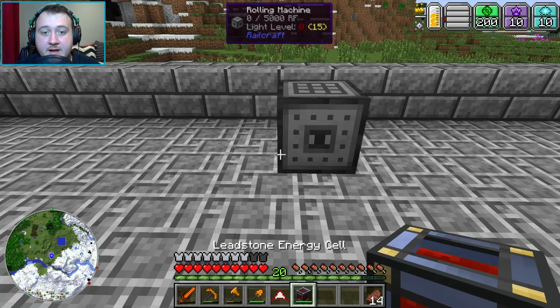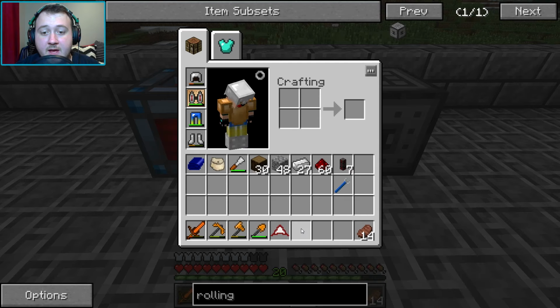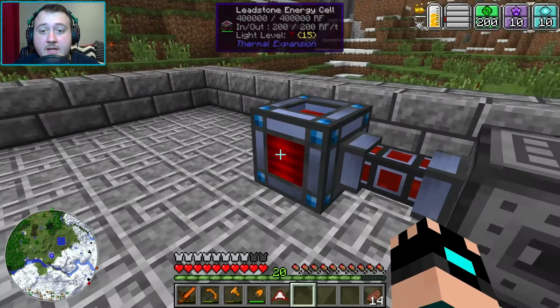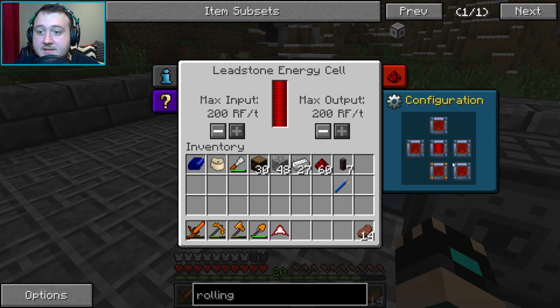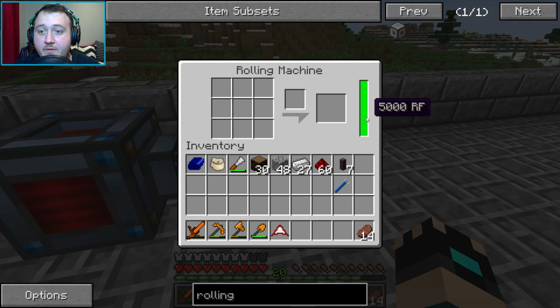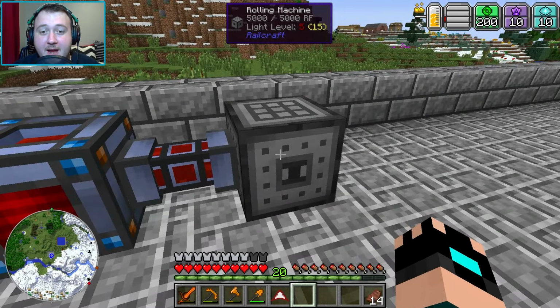Let's get our leadstone energy cell, and we'll place that there. And let's get our energy piping. We'll put it there, because this requires RF to function, and we have zero in there at the moment. So we just need to configure this, and have the energy come out that side. This should fill up. There we go. Perfect. It only holds 5,000. This has 400,000 RF in it, so we got plenty of power for it.